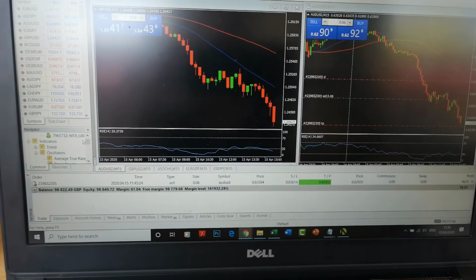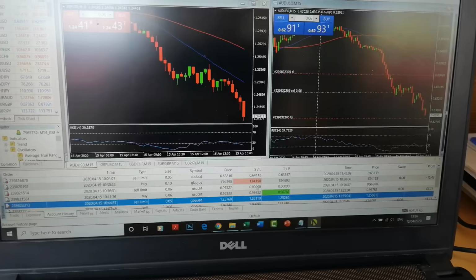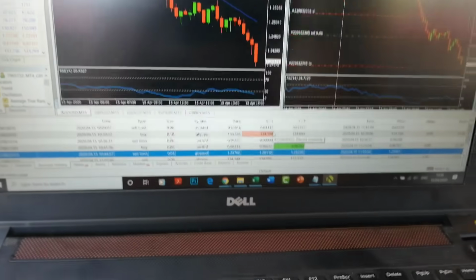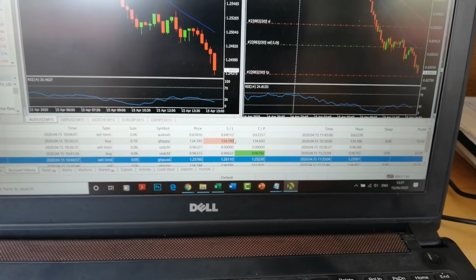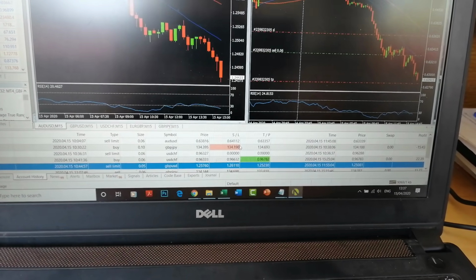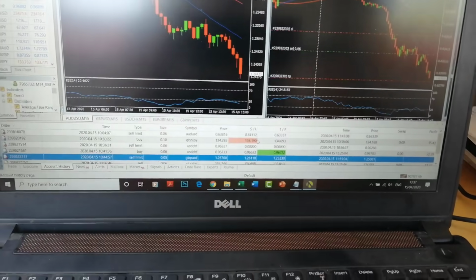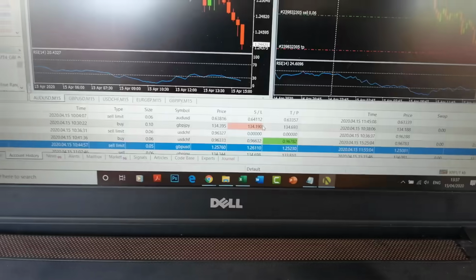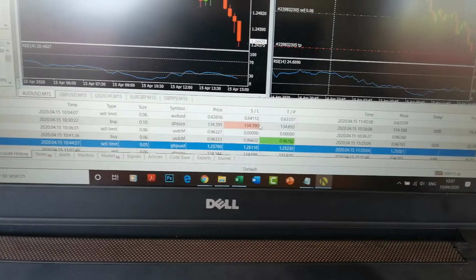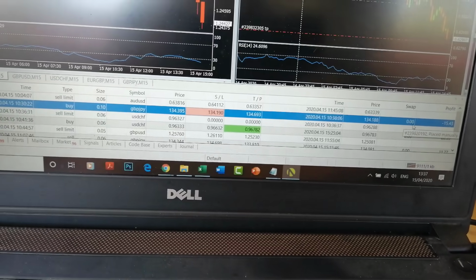You see, I've taken a few trades today. The first one a loss, which was a really stupid trade. I sat for about 45 minutes and watched loads of currencies move because I figured I couldn't get the right entry. I didn't want to jump in. So in the end, I tried to jump in on a reversal, which was a daft idea, and I knew it. It was emotional, and that resulted in a loss, minus 3% on the account there. But I managed to bounce back.